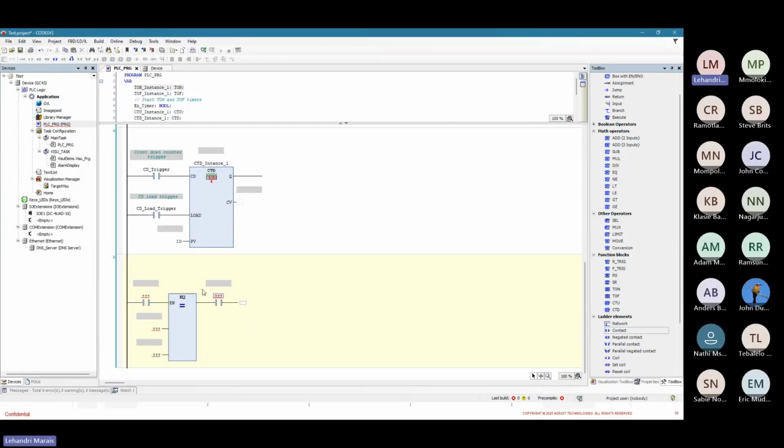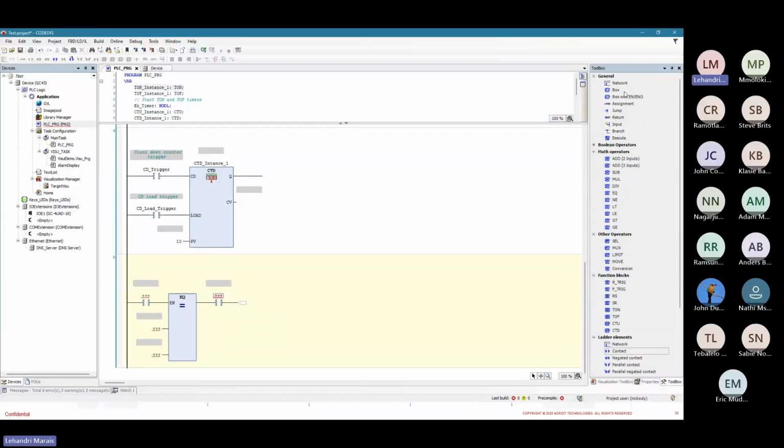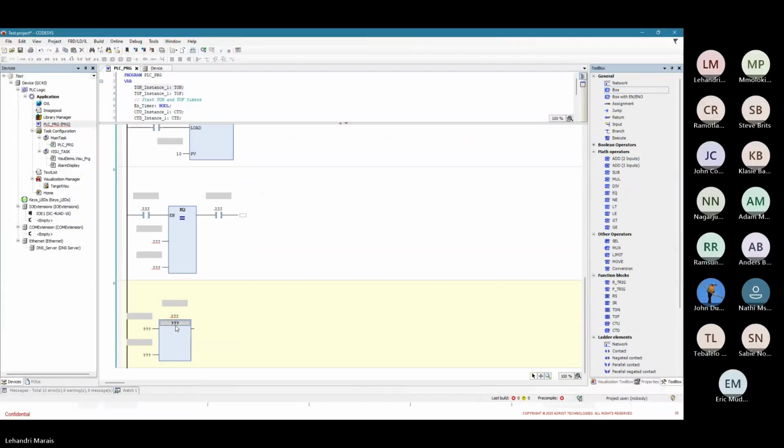You are able to add the comparisons inline without having them be enabled. If you'd like to do this, you'd have to add a box, and within the box you can say EQ, and you'd see now you have a comparison that does not need to be enabled.